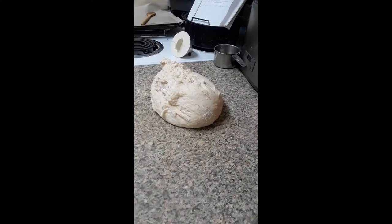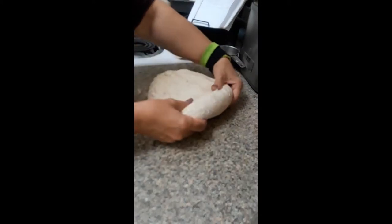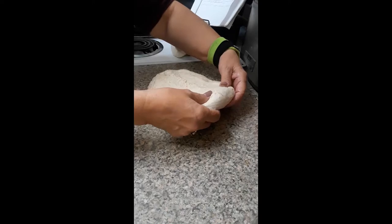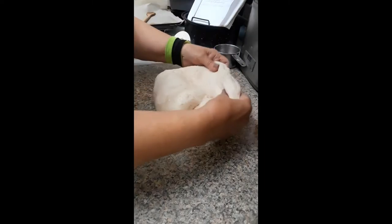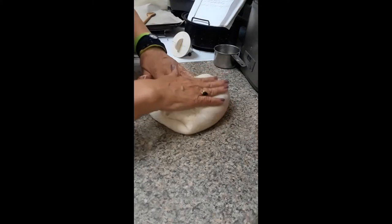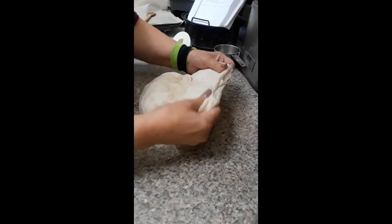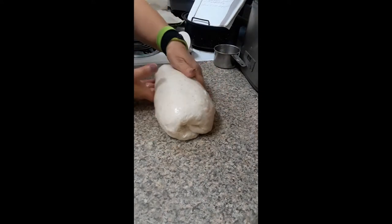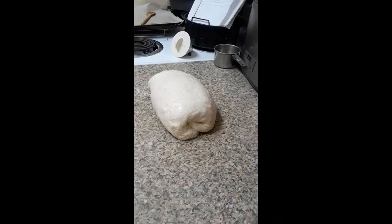Now, we're just going to lightly fold it over. Gently deflate, yeah, and fold over a few times. So there's one, two, three, gentle. I'm going to be careful not to go crazy here with folding over stuff, because I think that was my big mistake on the focaccia bread. I over deflated it, pressed it out too hard.